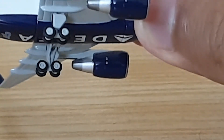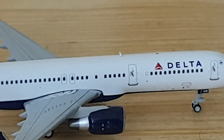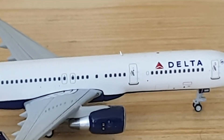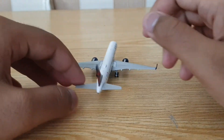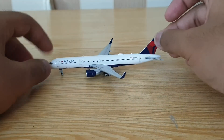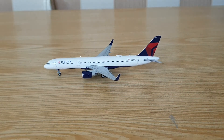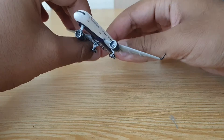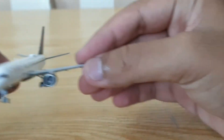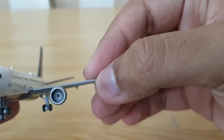This is actually one of my favorite models. I just love the shape of the 757. There was a point in time when I didn't like it — I thought it was a rather ugly aircraft — but now I've just grown to love it. I think it looks decent in Delta's livery as well. Overall the build quality of this aircraft is amazing. Gemini Jets don't always do well, but I think the 757 is one of the models they do really well.